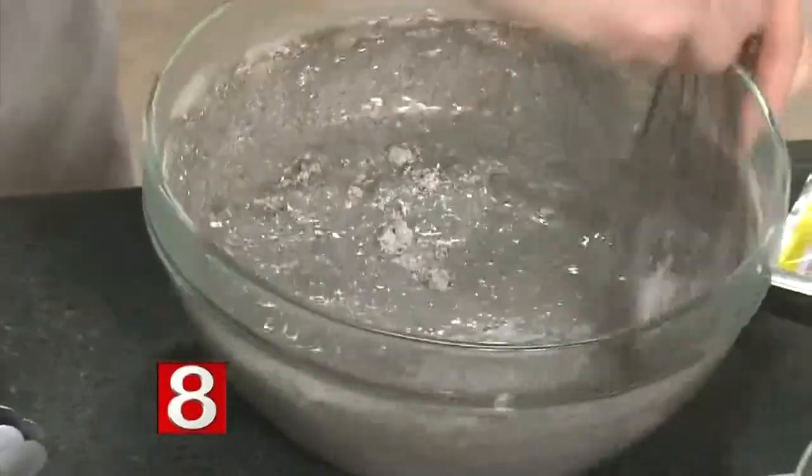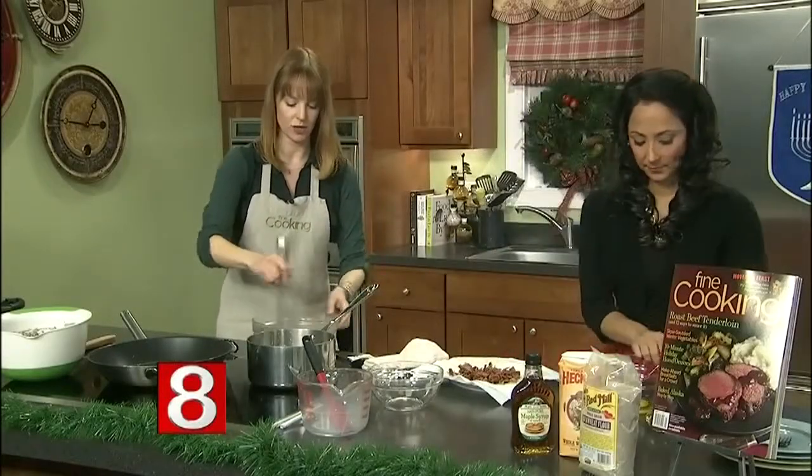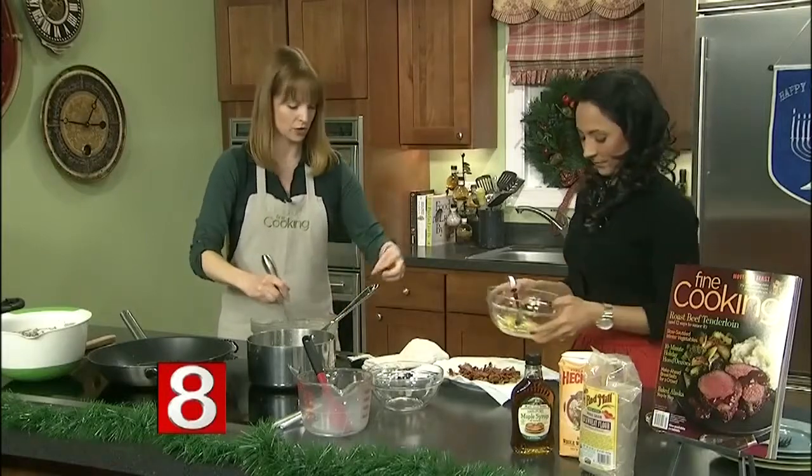And then, over on the side of you there are 2 eggs. Yes. And a tablespoon of maple syrup and a teaspoon of vanilla extract, just for sweetness and a little flavor. Beat those together real quick.